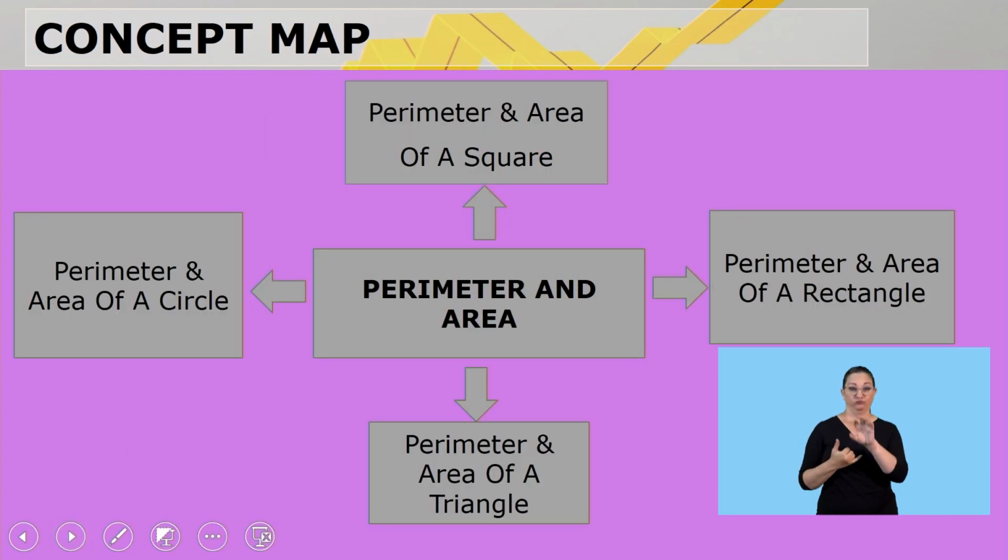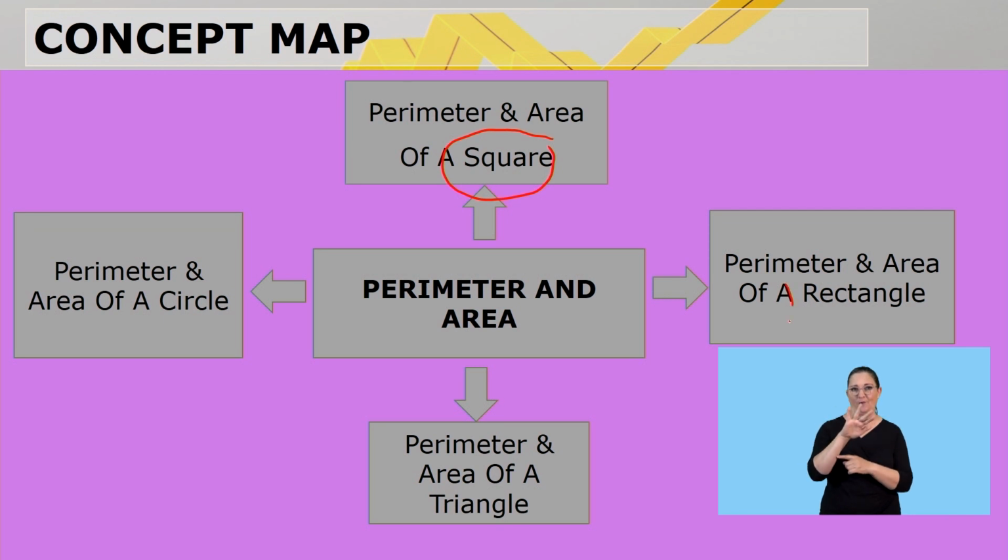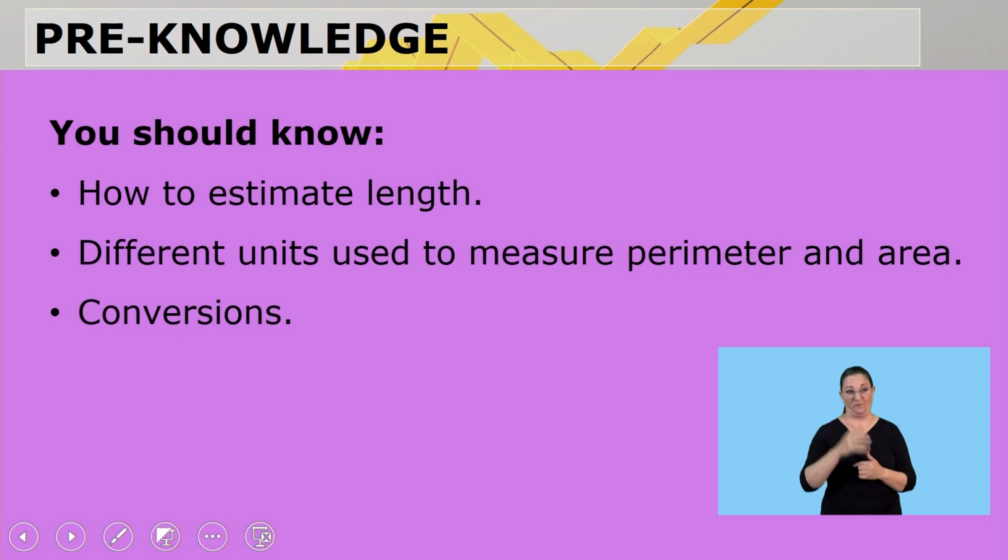Our journey that we're going to take on today, first we are going to look at a square with the perimeter and area. After that we will go to the rectangle, then the triangle, and then we'll look at the circle. Even though we use the rectangle and the circle more in mathematical literacy, you still need to know the triangle as well. What should you know by now?